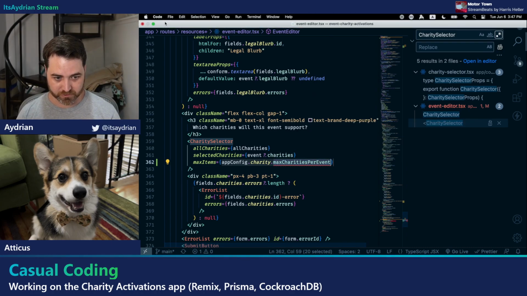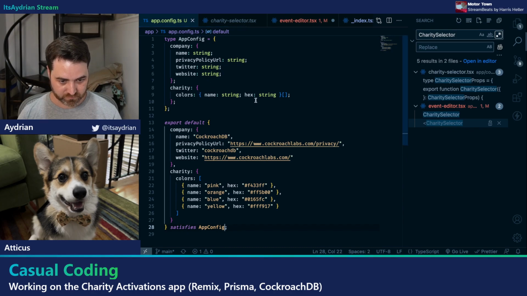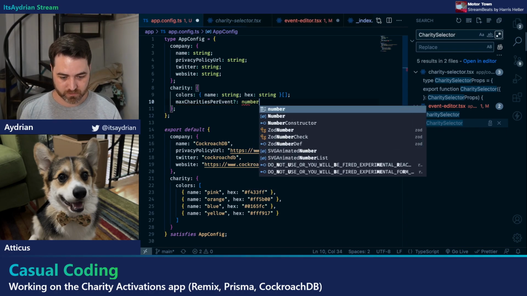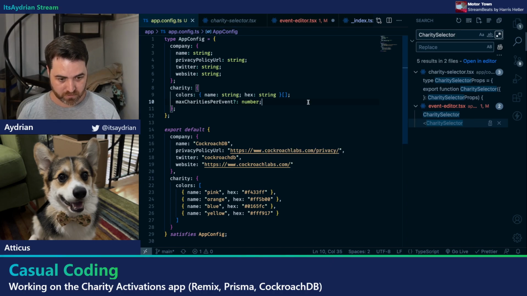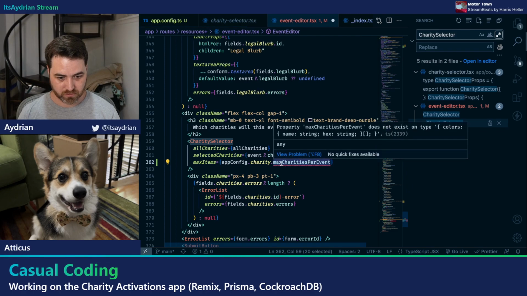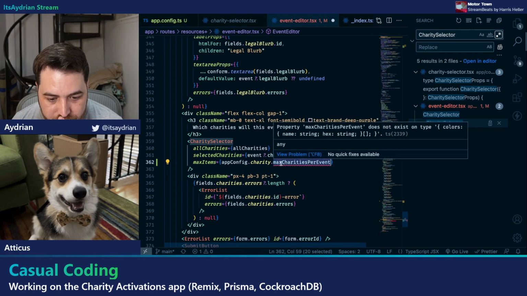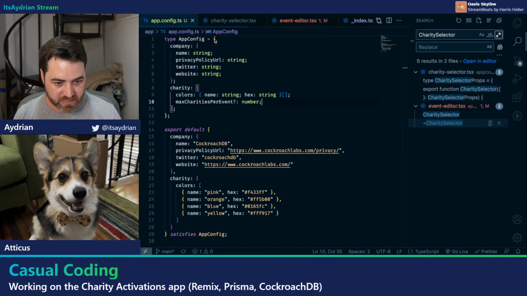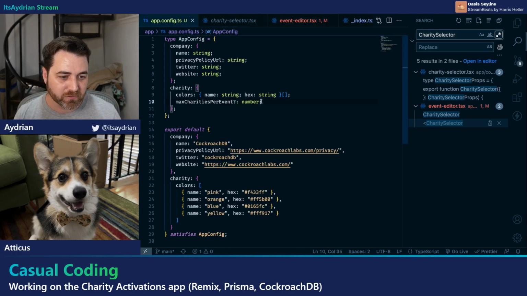So let's go over to our app config, and we'll add our max charities, the event, and that is going to be a number. Cool. I updated it. It should be fine now.